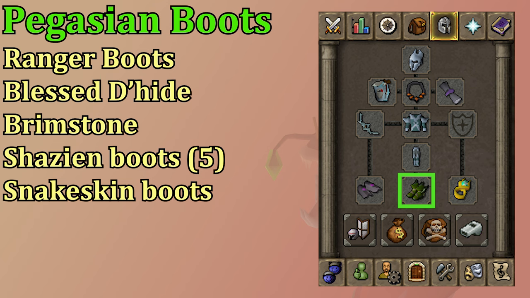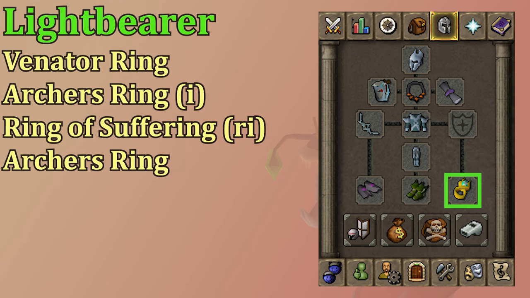If you have the money for best in slot ranging boots, then go for it, but in general, you want to buy like all the other upgrades first. Blessed Dehyde boots are a great third best option, and so much cheaper than the other two. After that, you do have Brimstone boots, then Shazian boots, and worst case scenario, you could go for those snakeskins. Finally, we have the ring slot.